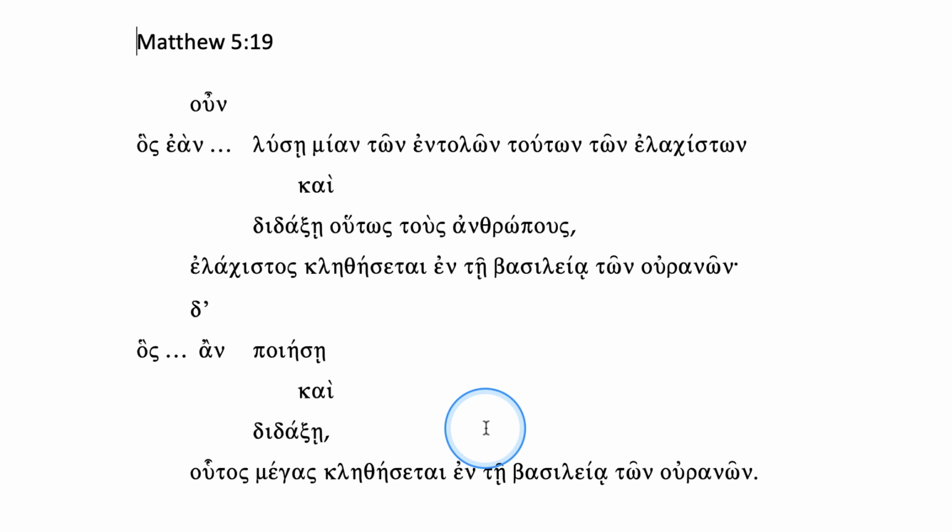And by the way, the other thing this illustrates is how often in Greek you'll have a long clause, same as would be up here, and that technically is the subject of the verb. "Whoever does all this will be called," and "whoever does all this will be called." But what you have in the second half is very typical, where you have this clause that's the subject of the verb, and then it's repeated in the demonstrative. "Whoever does and teaches this person will be called great." You see this a lot in John, but you can see it elsewhere as well.